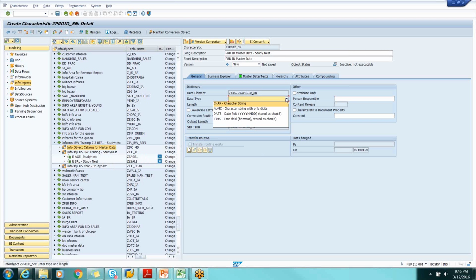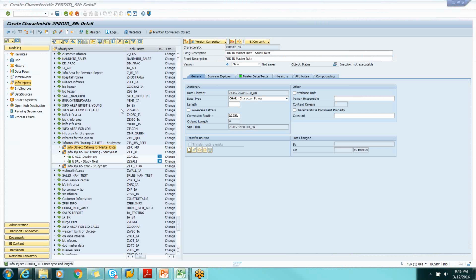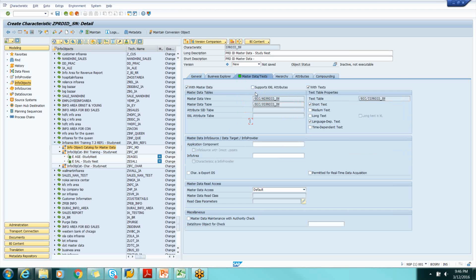So here I'm going to give it as a character string. And what is the number of characters? 4, right? I will give 4. And there is something here which you should see.